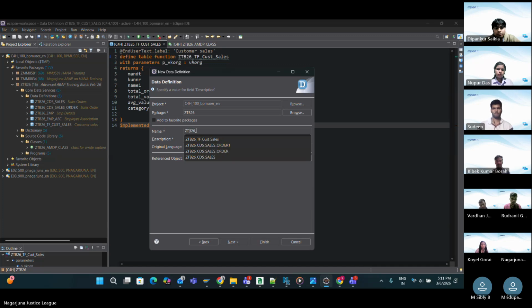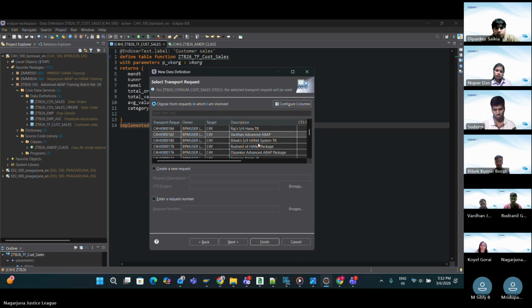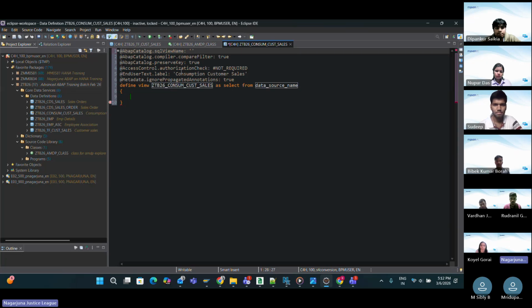Next. Value. Consumption. Here, consumption, and provide the SQL view name.